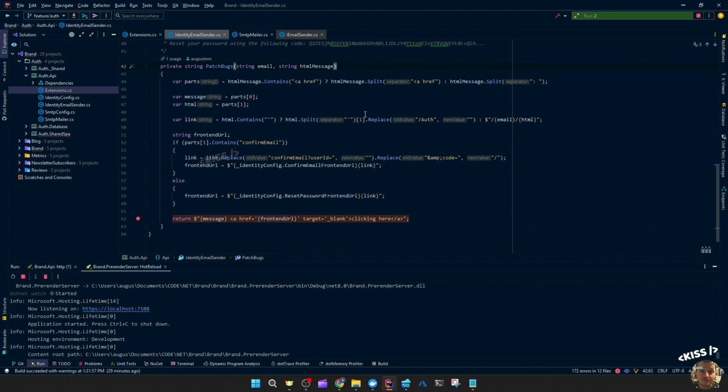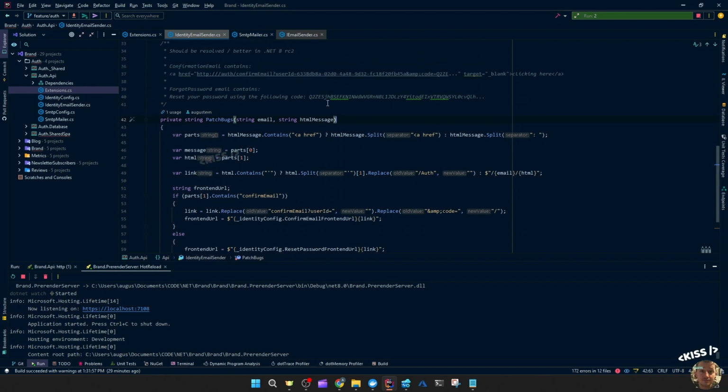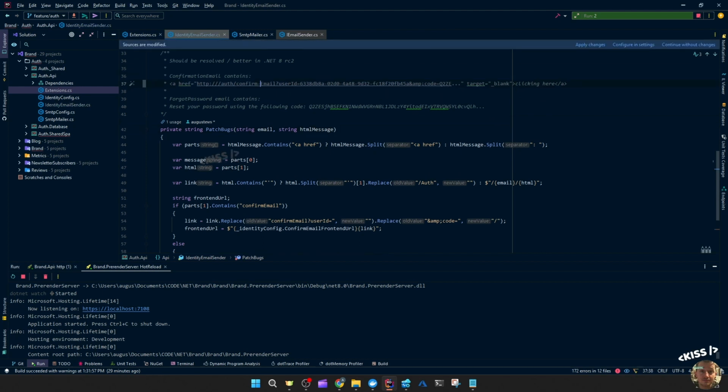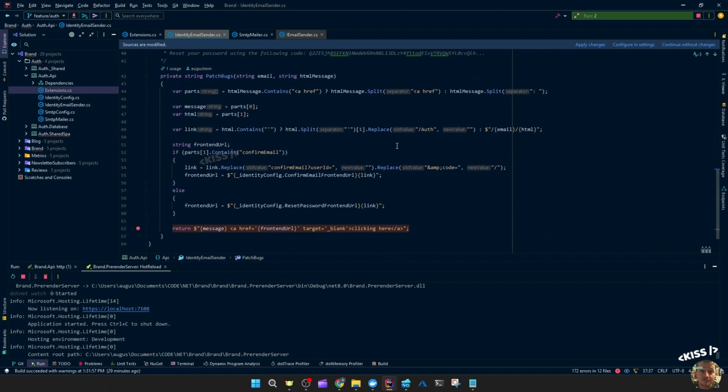If there is a link, we're basically manipulating the link to go to the front end. So what you saw at the start of the video would look more like, without the authentication part, confirm email, then /user ID, /the code.